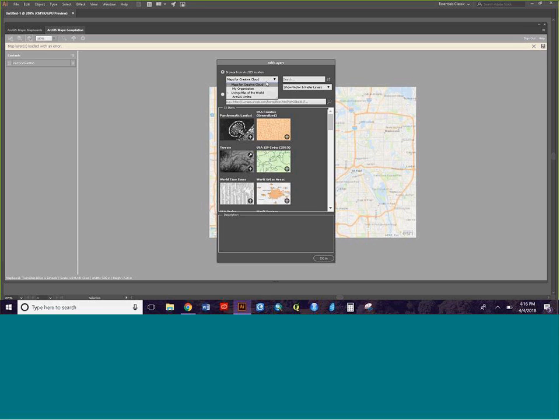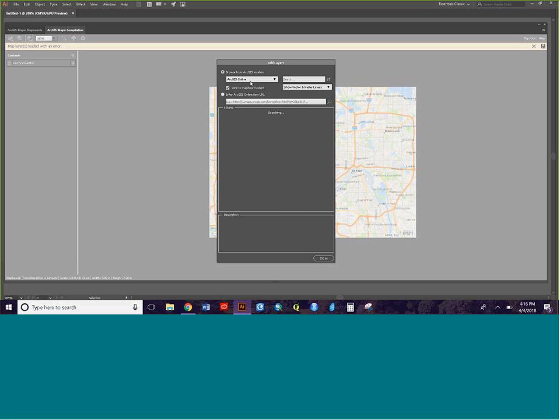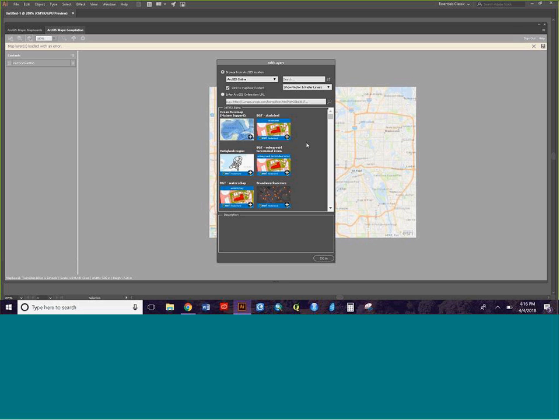You can search for maps for Creative Cloud, so any layers that have that tag on it will immediately search within that location. You can also search within organizations or the Living Atlas or just ArcGIS Online as a whole. This search function works pretty well, but it's not always fully encompassing what is on ArcGIS Online. I've had far more luck using the Enter ArcGIS Online item from URL feature more often.